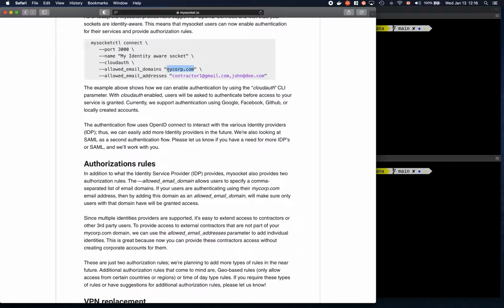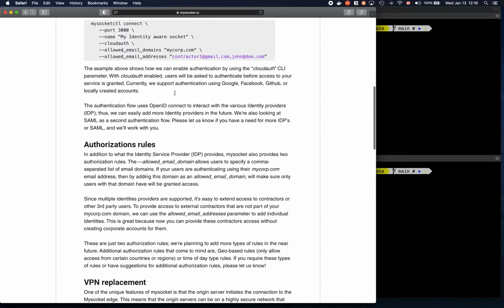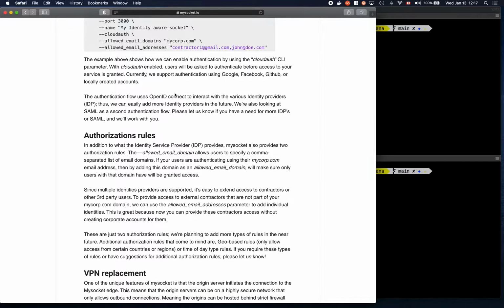Maybe that's my company. So all users that authorize with John@mycorp.com are allowed. In the case of maybe contractors or other external folks that don't fall under that domain, I would like to say specific email addresses. In both cases, you can provide a comma-separated list of domains or email addresses that are allowed. And that takes care of the authorization.